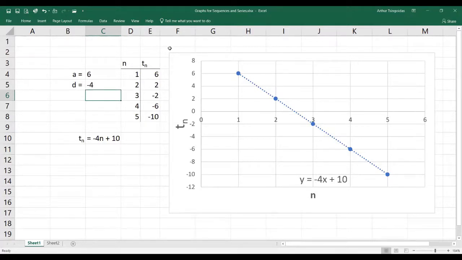And if you analyze the points on that line, look at the coordinates of the points on that line. When n equals 1, that first term is 6. When n equals 2, that second term is 2. But if you want to work out what d is, 2 minus 6, yeah, that's minus 4. And the gradient of that line is minus 4.